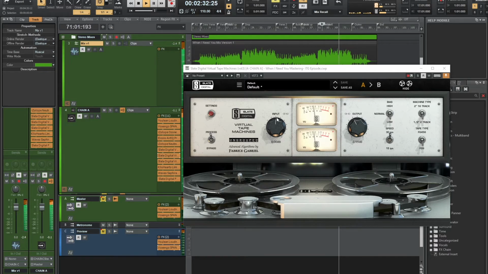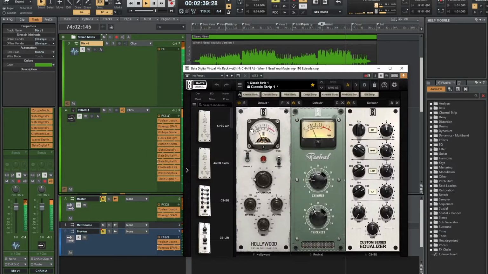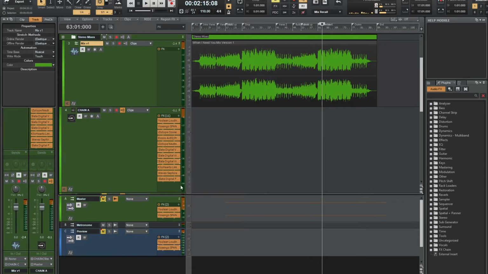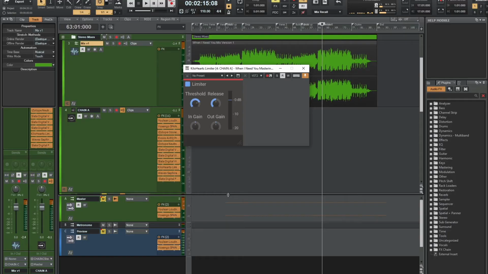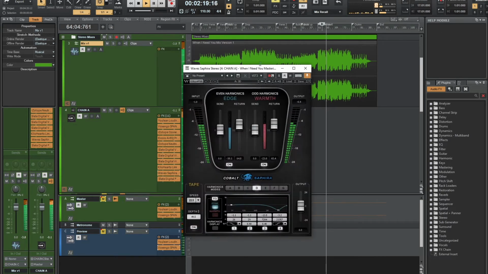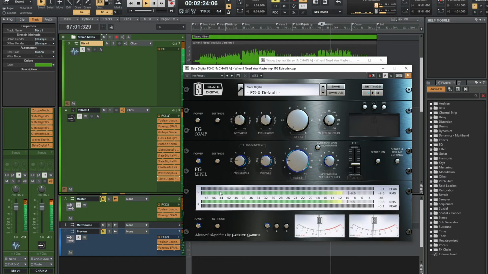And you notice my output is not linked to my input. So I'm actually helping to control that output. And that's because going into the next section here, here's where I'm doing even more distortion. So moving on, just a super simple limiter to help massage the ceiling. I'm just trying to shave those peaks that were causing problems before I hit one more distortion box. And then finally, here we are, Slate Digital FGX.